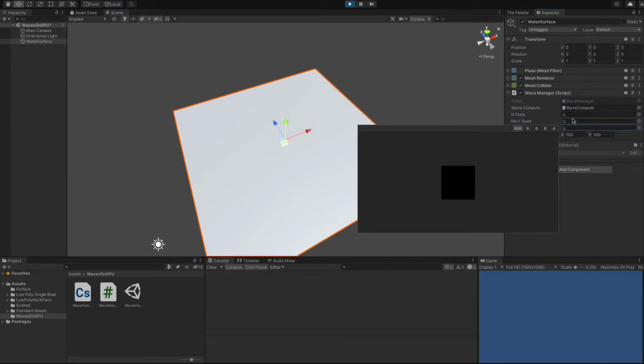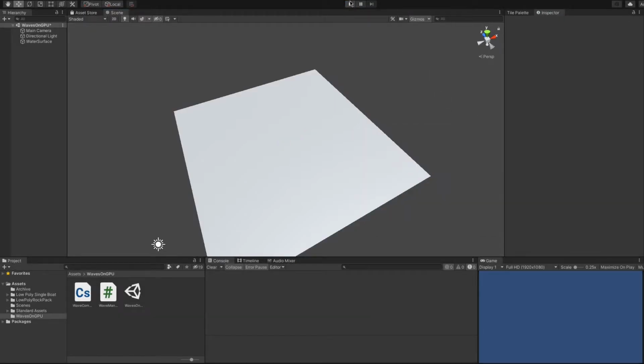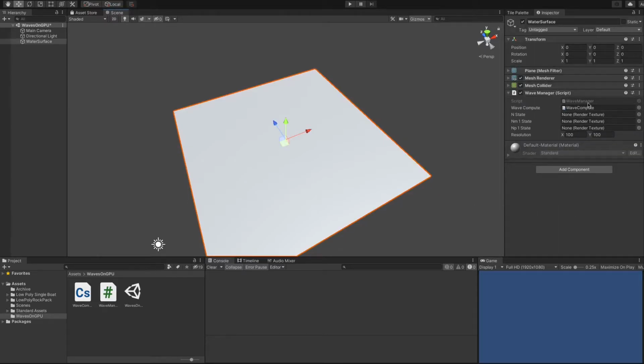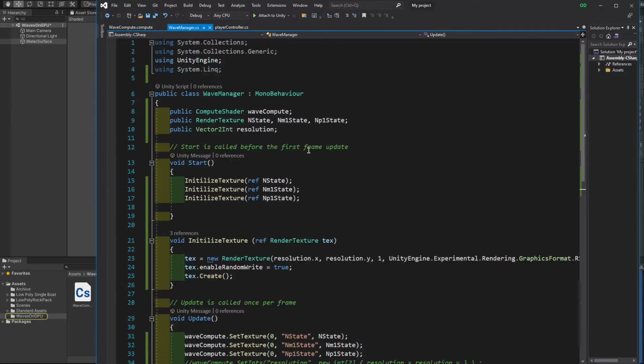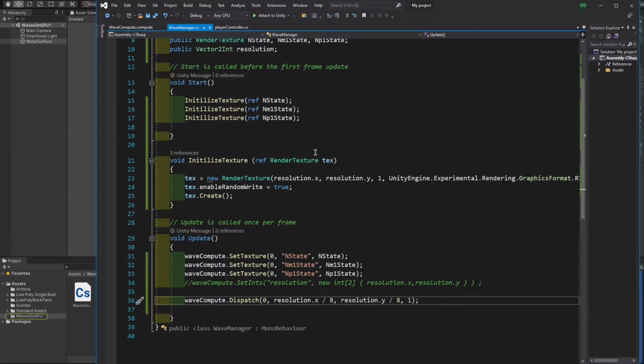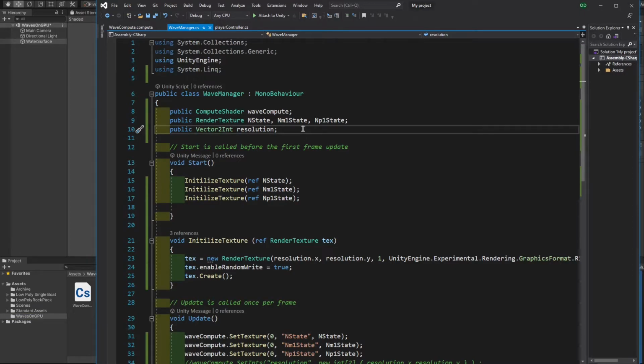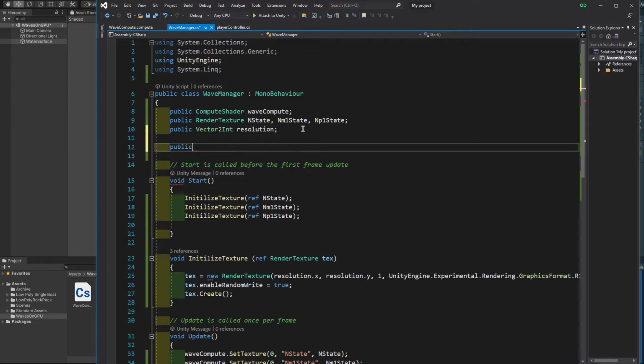Okay, so finally we don't have any errors. Now I will create a vector to identify the center of a ripple effect, so we can see that our wave field is working.